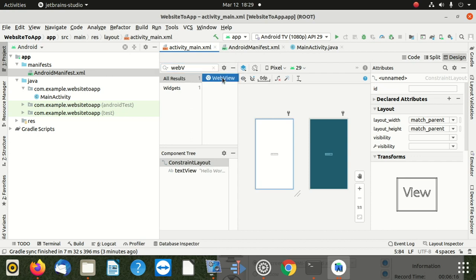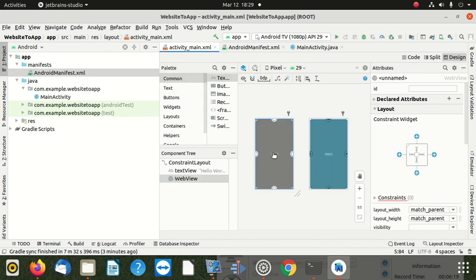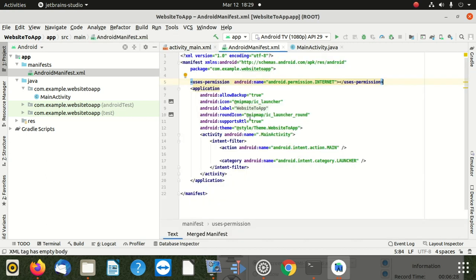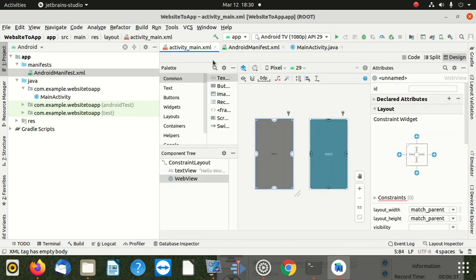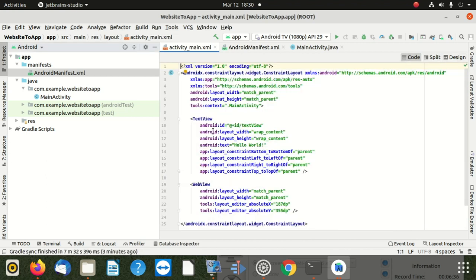Yes, we get this and copy it here. Once we put it there, I believe we find it, then we go to activity dot, then we look for the code. We can see the WebView here, right?